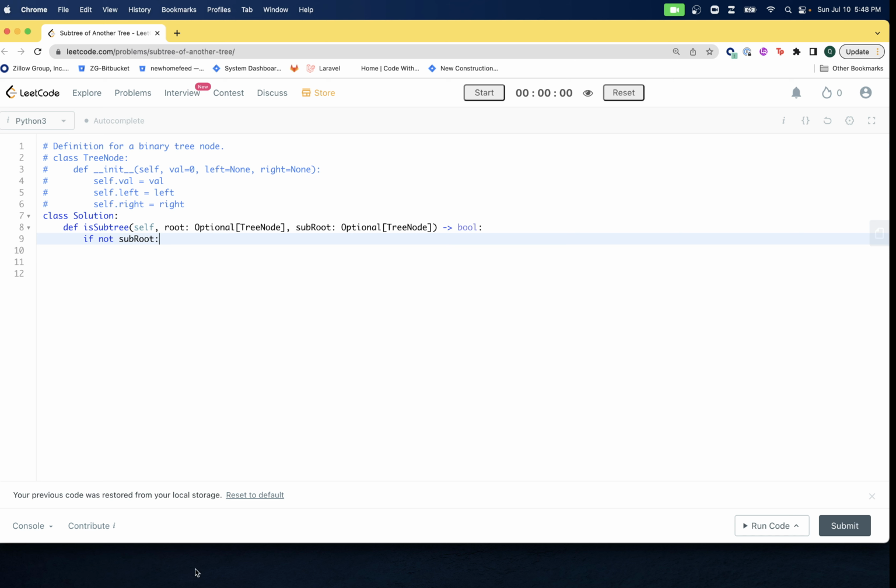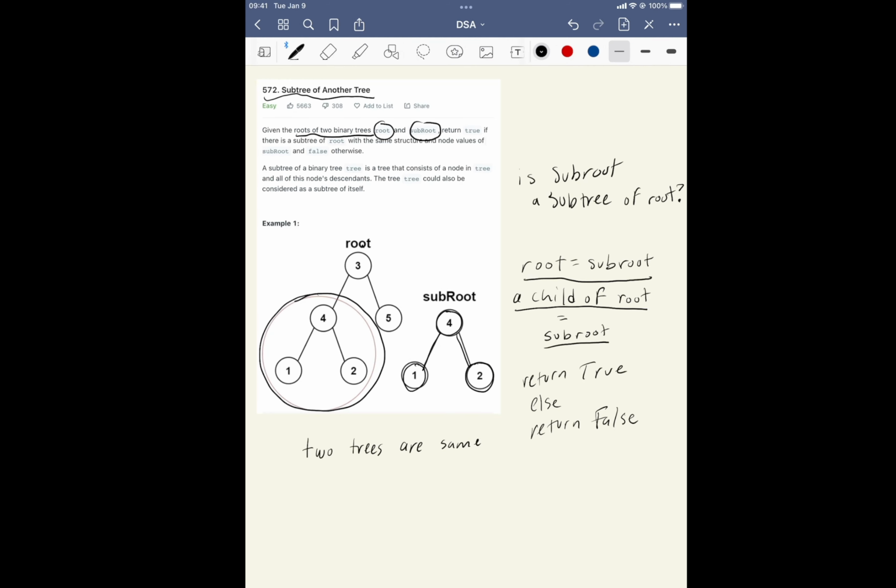Let's go back to our drawing, and if subRoot was empty, is None, well then root could have None as one of its children. And so that's actually a subtree, because one of the children is equal to the subRoot, which is None.